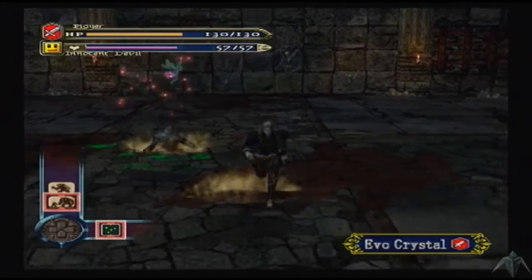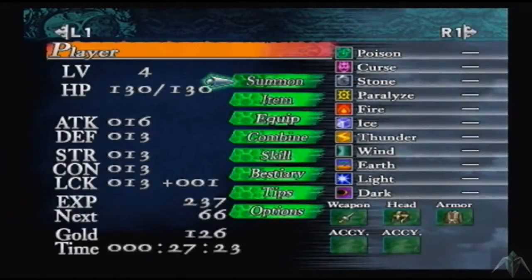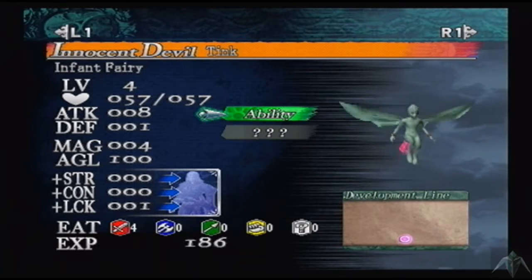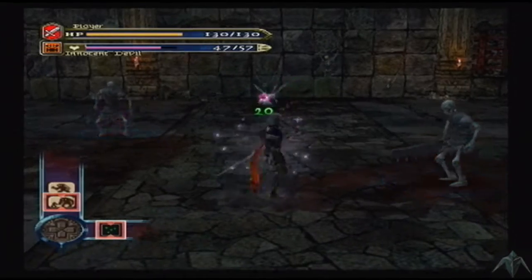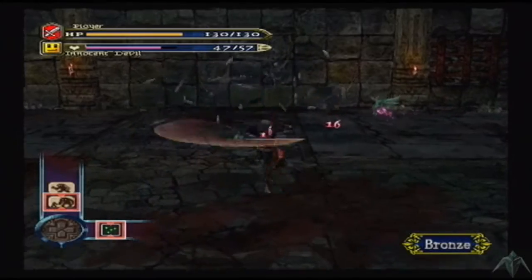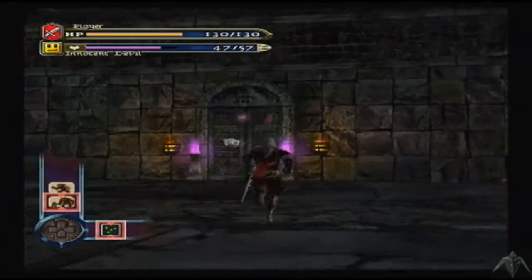And as you see, we're getting Evo crystals, which if we go and look at our Innocent Devil, that's 4 total. And I did not mean to heal there, but oh well. I do love that stab, it's so useful.